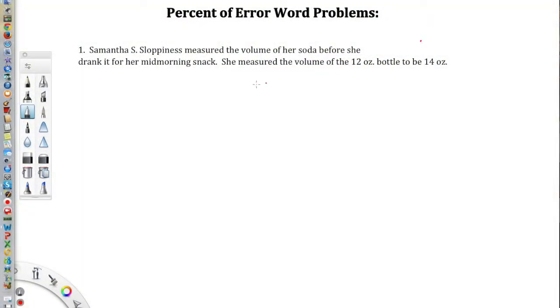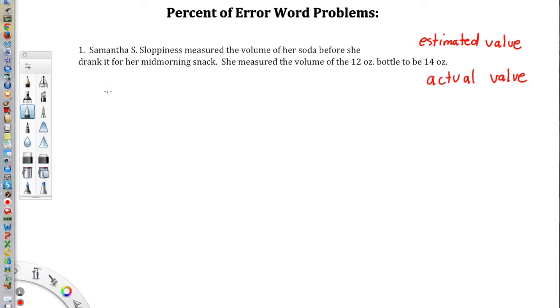Stingrays, let's look at the second half of this worksheet. Now we're dealing with percent of error word problems. Now, percent of error has some similarities to percent of change. The setup is very similar, but with percent of error, we're trying to find not necessarily the increase or decrease in amounts. Rather, we're trying to see how far off you are from the actual amount. So there's the estimated amount and the actual amount. So when we read through this problem, it's very important that we find the estimated value as well as the actual value.